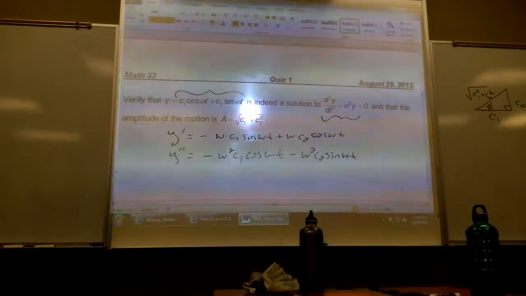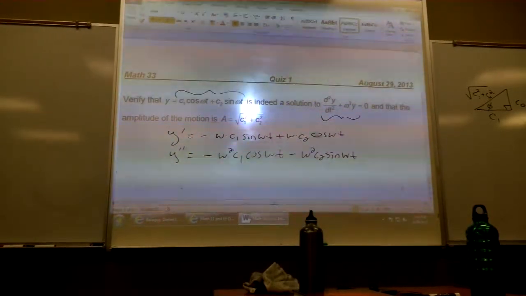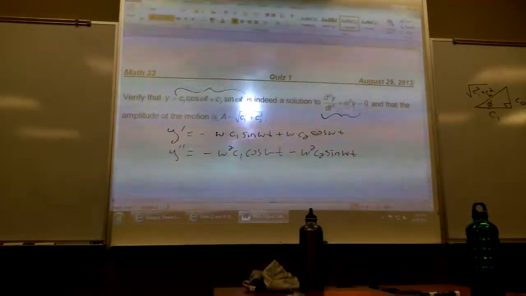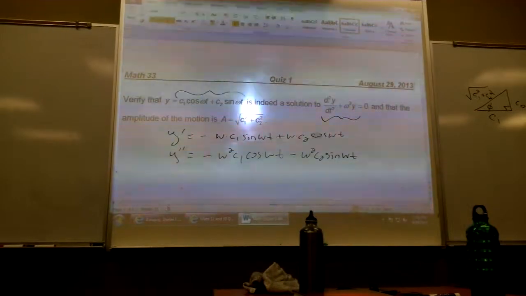What I did was I just found where dy/dx equals 0. And when you find that point, you find what t equals when the derivative is 0. But how would that help you come up with the amplitude? Well, the amplitude is y of that t, where your derivative is equal to 0. Got it. That's an alternative. I'll buy that.